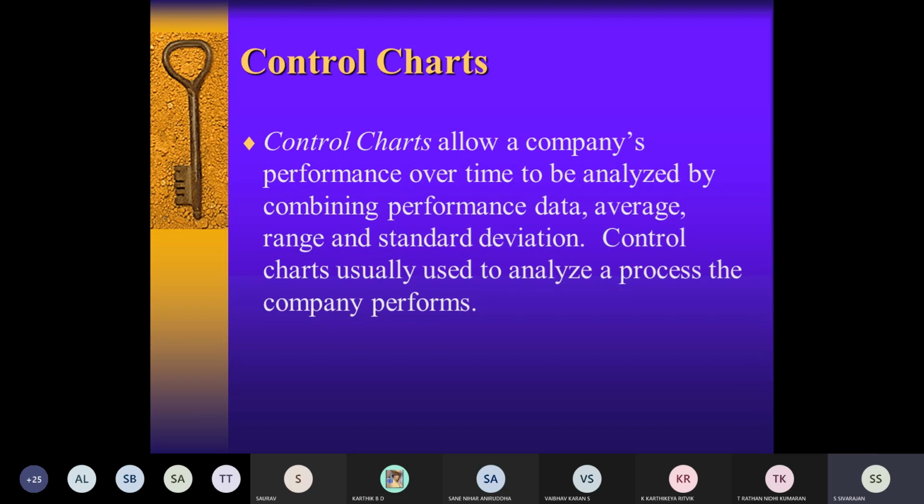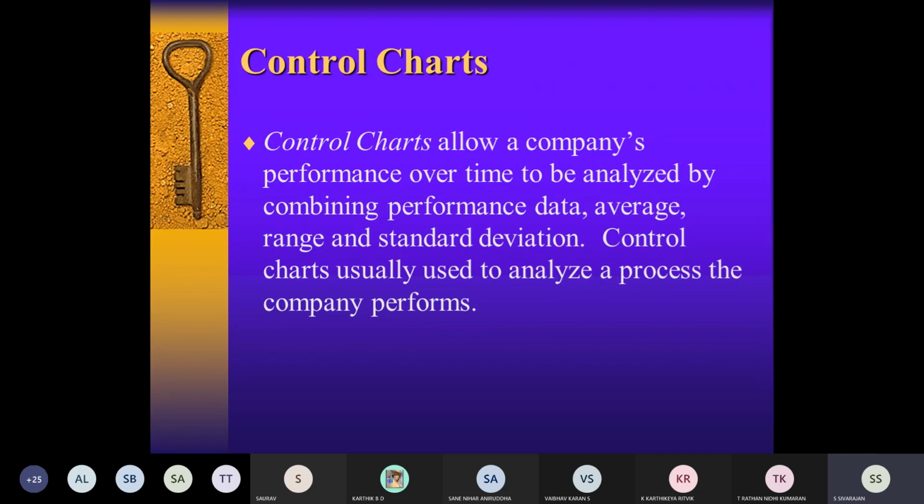Good morning. In this lecture, we will see about statistical quality control and how to use a control chart. Any control chart basically does two things. First, we have to find out whether the manufacturing process, or whatever the process may be, is stable. In other words, whether it is in control. That's why it's called a control chart. So whether the process is in control or out of control. That is stability.